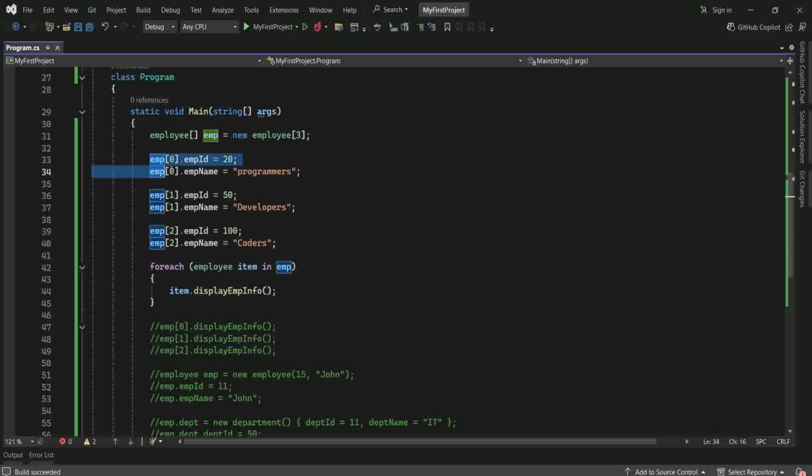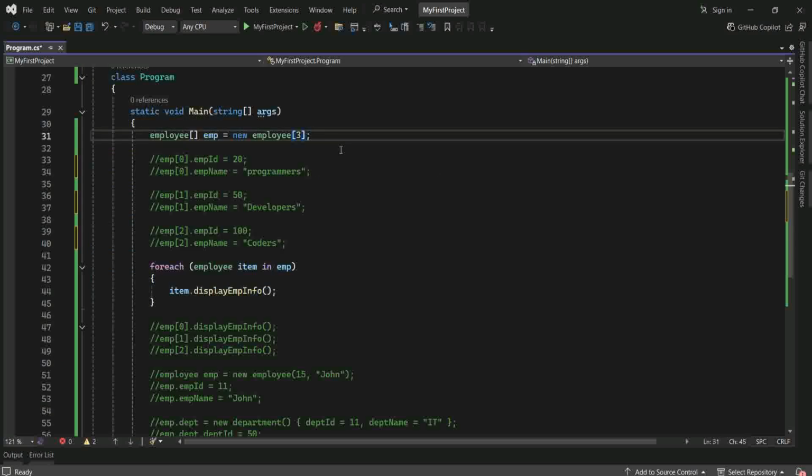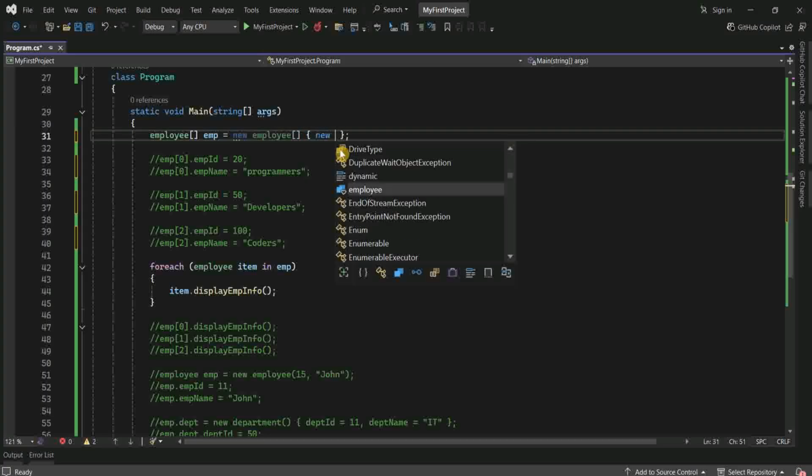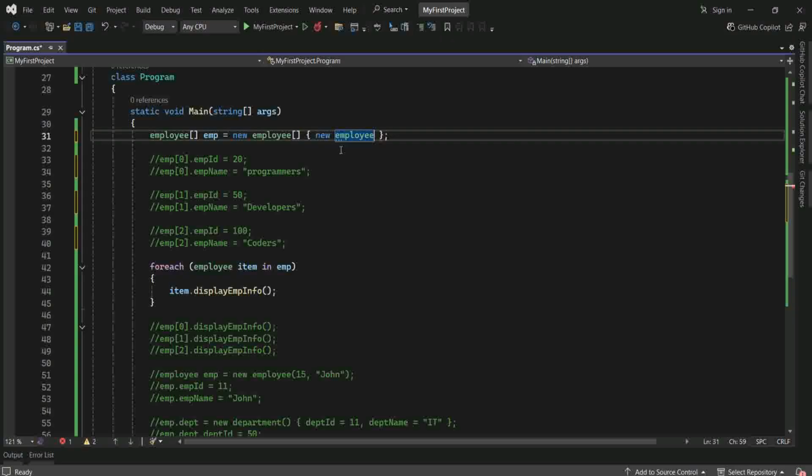Next, if we do not want to initialize these values one by one, then we can do it another way. Employee ID, then employee name.